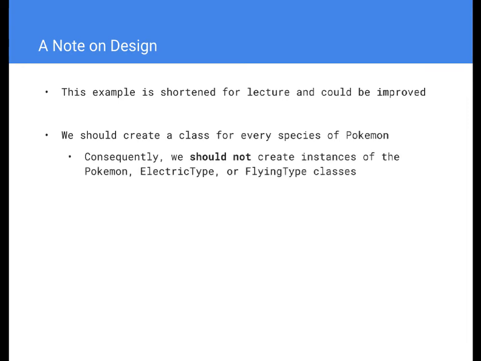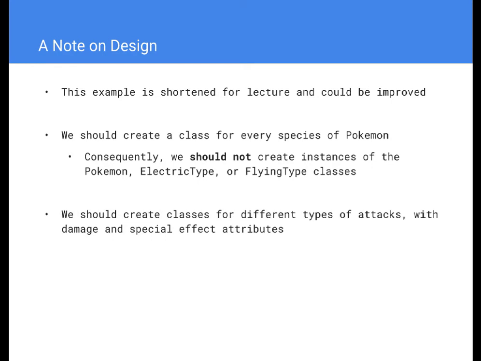So we should not create any instances of Pokemon, electric type, or flying type, because these are kind of like the templates for our real classes like Pikachu or Zapdos that actually are Pokemon, that actually are flying types, that actually are electric types. We should create classes for different types of attacks as well.